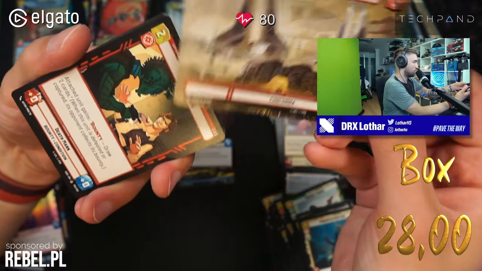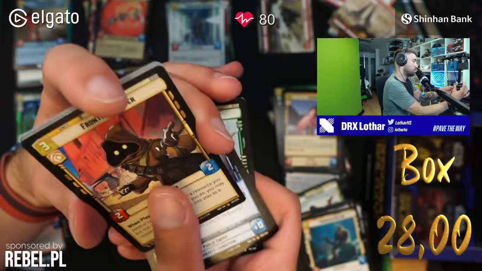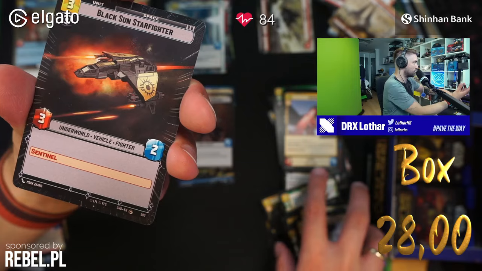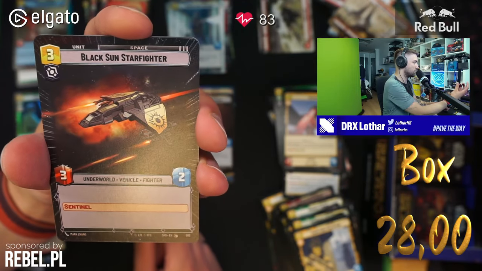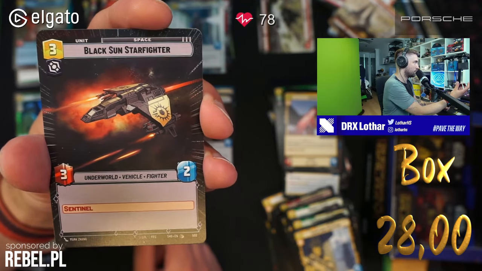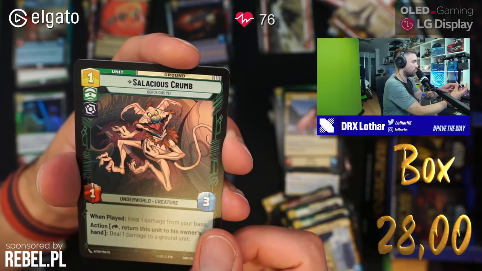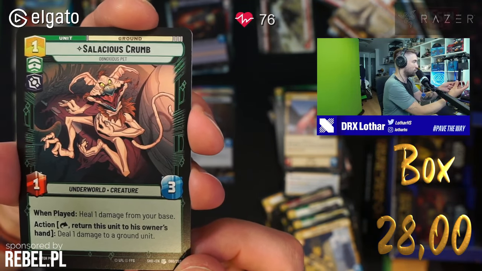Okay, hyperspace of a base. Oh, nice. That's a very nice artwork. Black Sun Starfighter. Look at this. Oh my god, this looks so beautiful. Very lovely. Okay. I have Salacious Crumb. I'm sure that all of you know this guy.